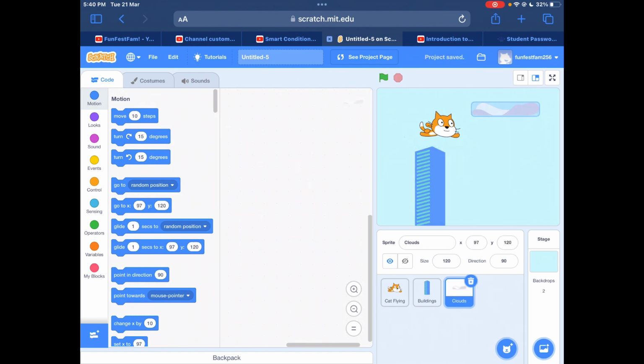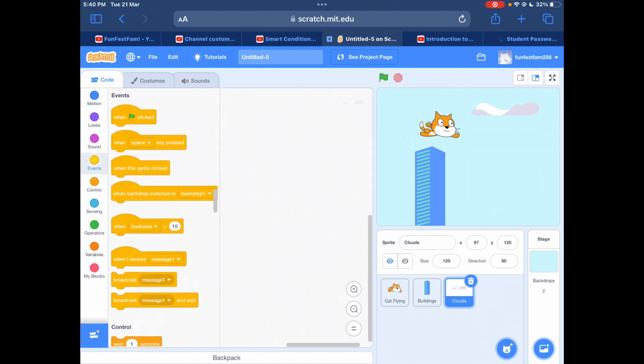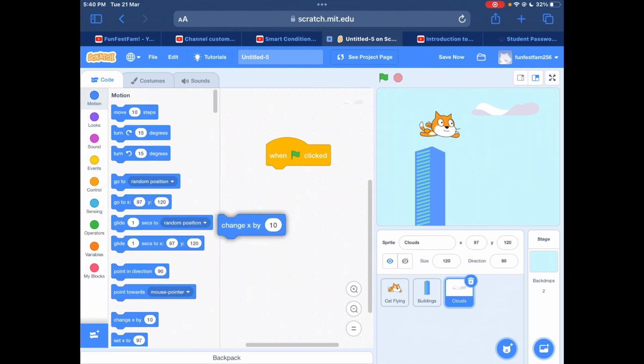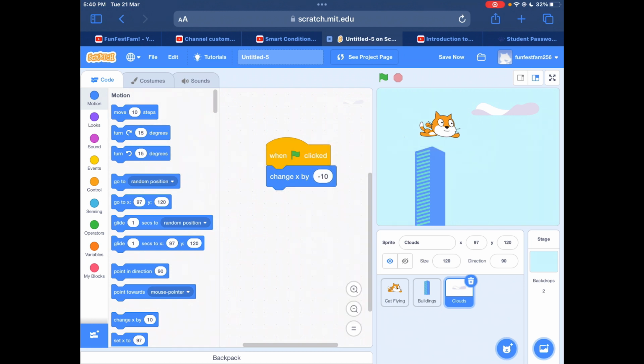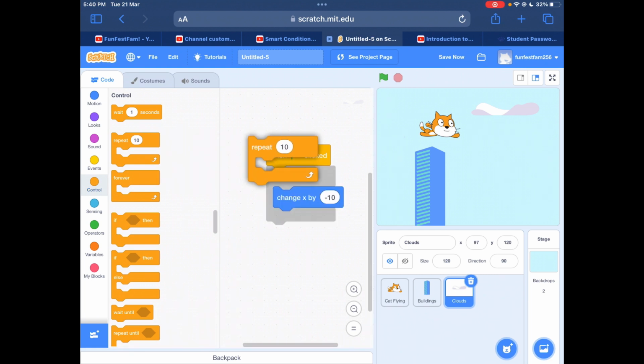So when green flag clicked, you can change x by -10. And then you're going to repeat this 50 times.